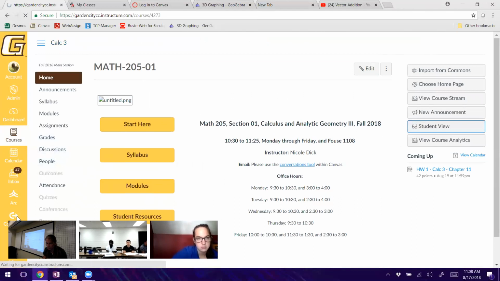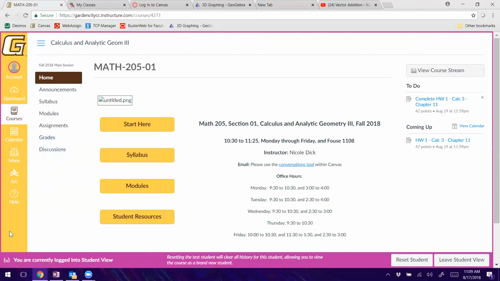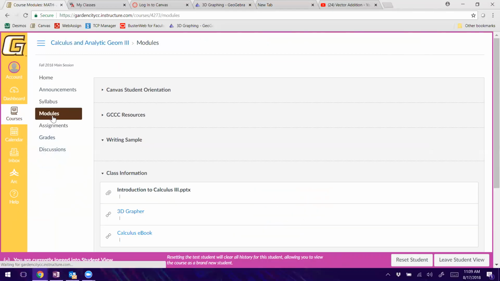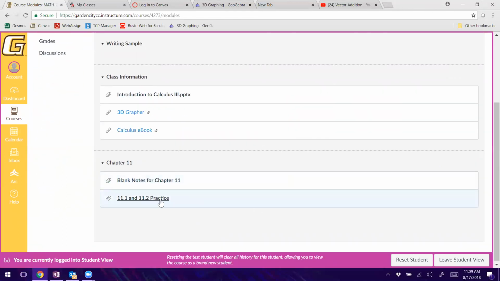When you go to the Canvas page, over on the side where there are modules, I did add the blank practice sheet, so there's a PDF of what I handed out to you if you didn't get the email. Right underneath, I'll add the 11.1, 11.2 key, and I'll upload a PDF file there. If Canvas is too difficult or annoying to get into, I can email you the files too, if that's any easier, but I will put them up here.